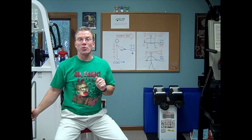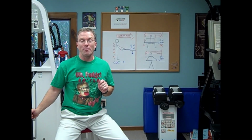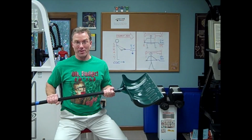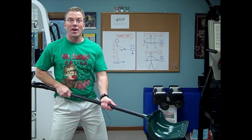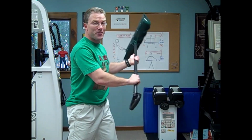Here's another conventional tool that can really mess you up if you do it wrong, but with the proper application of moment arms and biomechanics can merely be tedious. The snow shovel. Now, careless technique has you lifting the snow with your arms and then either tossing it forward or twisting to the rear.